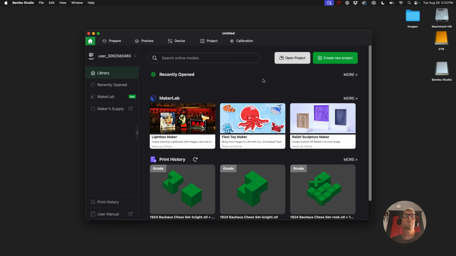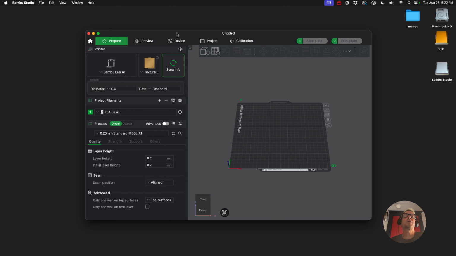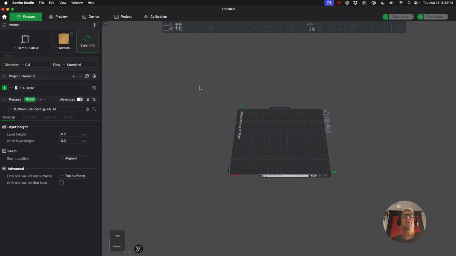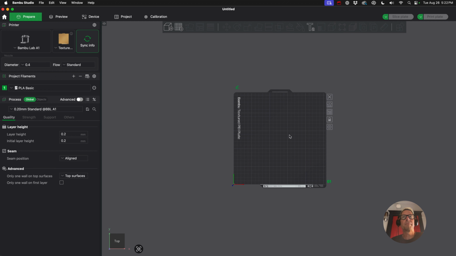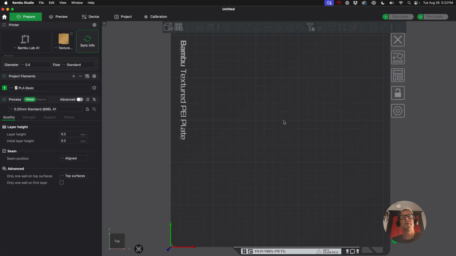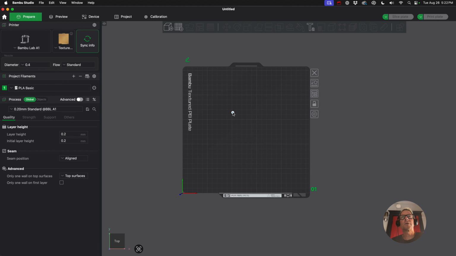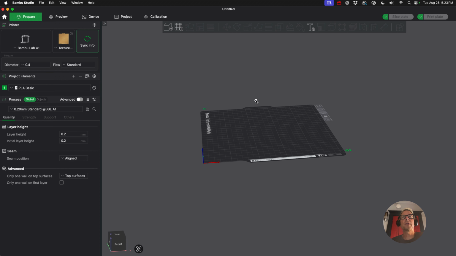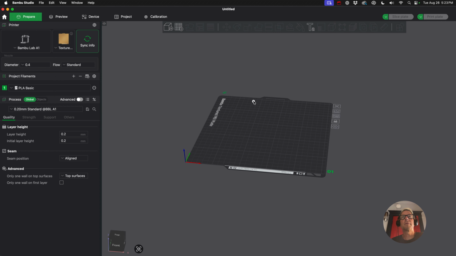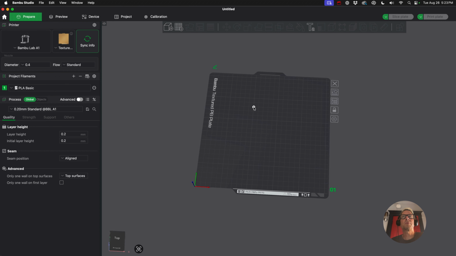And here we go. So the first thing we're going to do is create new project. And you're going to see a lot of stuff that looks kind of familiar to you if you've ever used some sort of 3D tool like Blender or something like that. You're seeing the build plate here. You're seeing a little gizmo down here on the lower left to manipulate the plate. You can zoom in and out with your scroll wheel. If you press and hold the scroll wheel down, you can move the plate around. If you hold the left mouse button, you can change the camera angle, which is pretty handy.